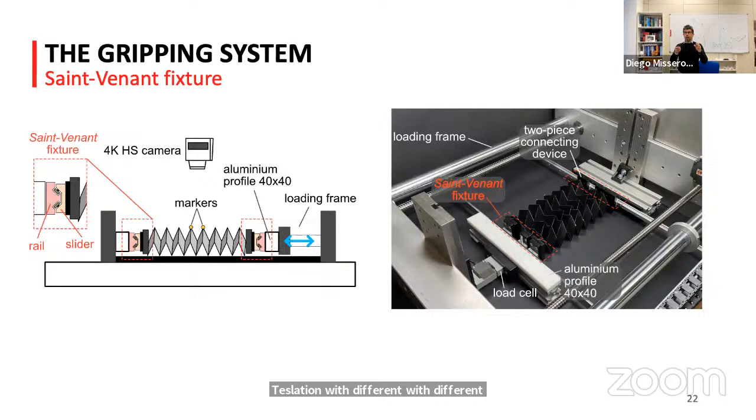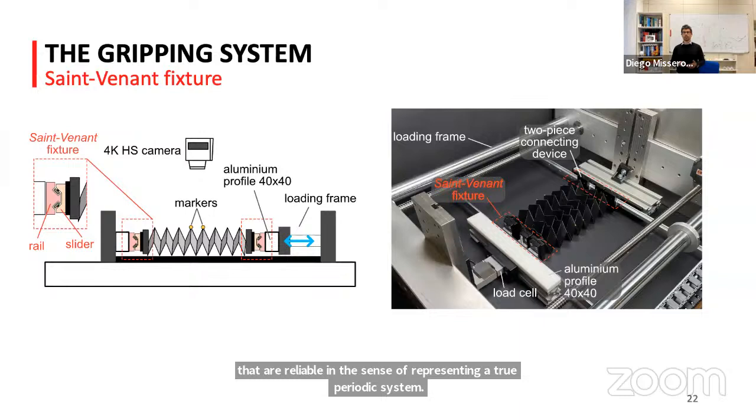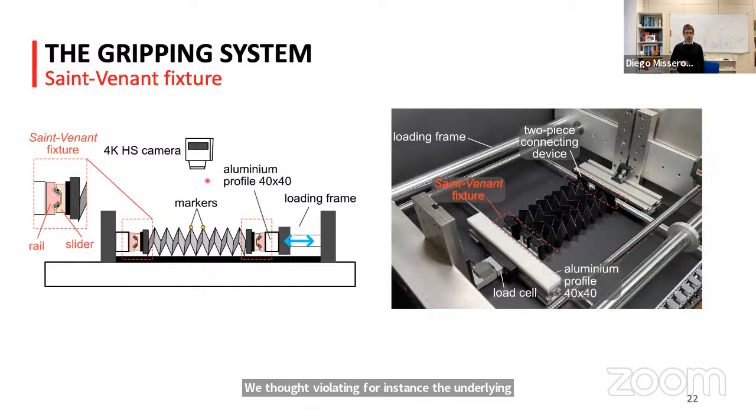And we will see in a couple of slides that, by eliminating the negative impact of the dog bone shape on the measurements of the Poisson ratios with this novel fixture, we improved a lot the agreement between experiments and theory. In other words, these setups allowed us to test relatively small samples that are reliable, in the sense of representing a true periodic system without violating the underlying theoretical hypothesis. Moreover, we also located a camera orthogonal to the testing platform because during the test we wanted to monitor the movement of the vertices of the tessellation, since we were interested in capturing the evolution of the Poisson ratio of different tessellations during the folding and unfolding process.